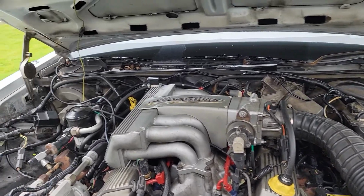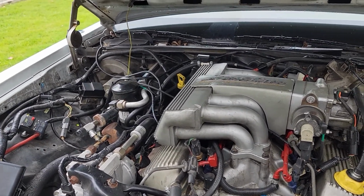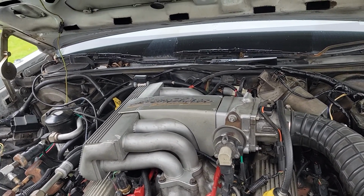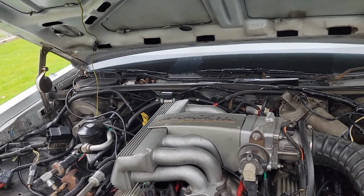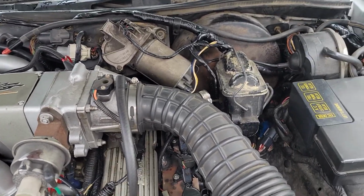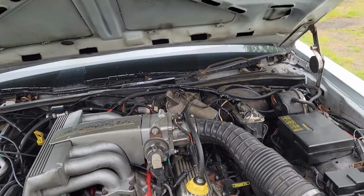The engine harness itself, that's running the injectors, most of the main sensors for the ECU, are the original for the 1986. It's just spliced into the main connection harness under the brake booster for the 2000 Grand Marquis.